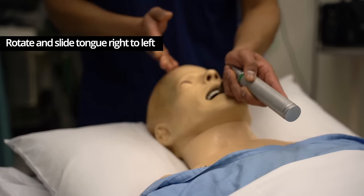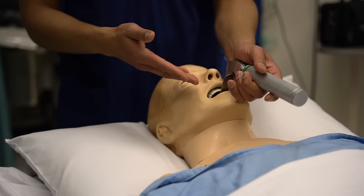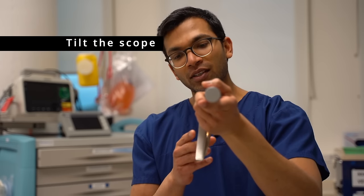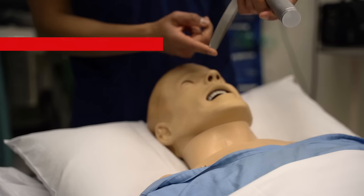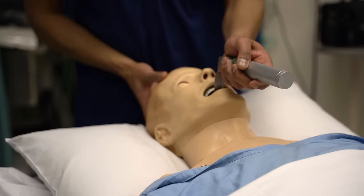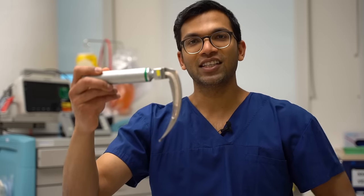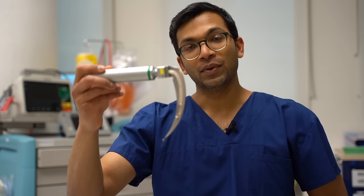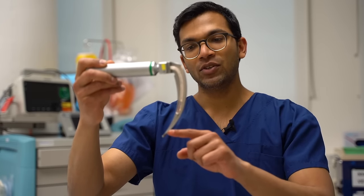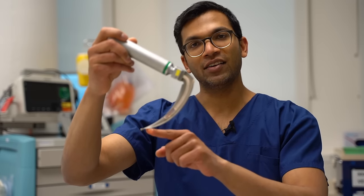The very next step is to slide the tongue from the right to the left. At this point I'm pretty much down straight back into the oropharynx, and I do a tilting motion — I'm trying to get that tip to trace down the tongue. The tongue is the road down to the vallecula, and I need to go all the way down into the vallecula, tilting on this axis. The laryngoscope blade is inside the oral cavity, straight back, and I'm rotating it on this axis as it traces down the tongue.